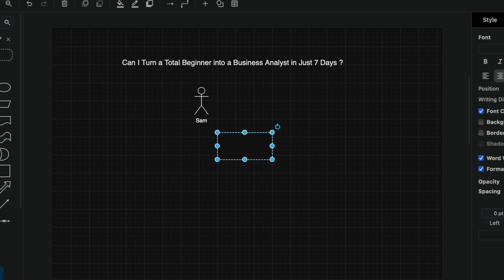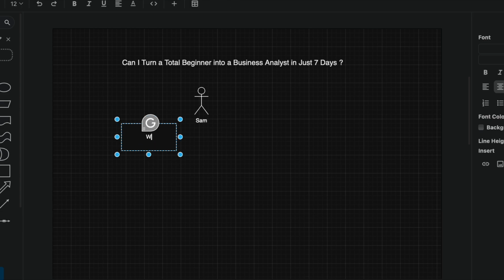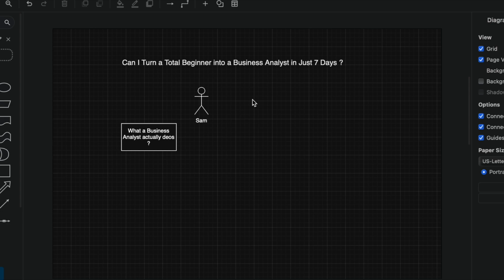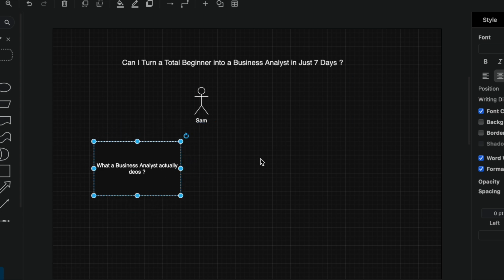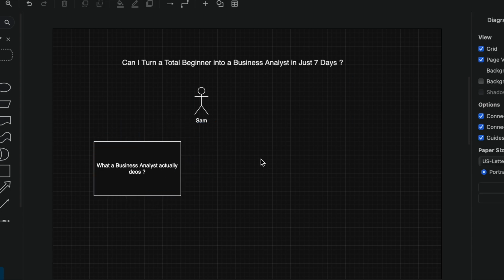So if Sam wants to be a business analyst, he wants to know what a business analyst is actually doing. Okay, so that's our question. Let's find out. Any guess?